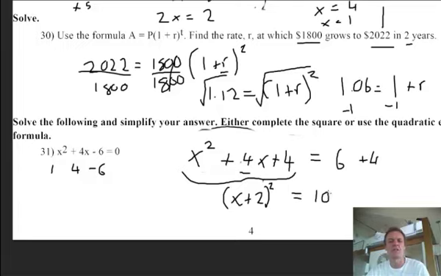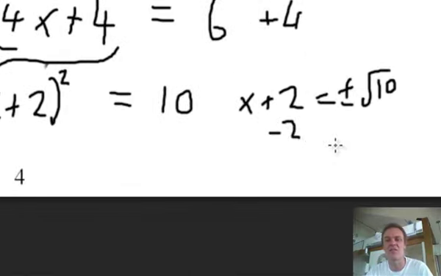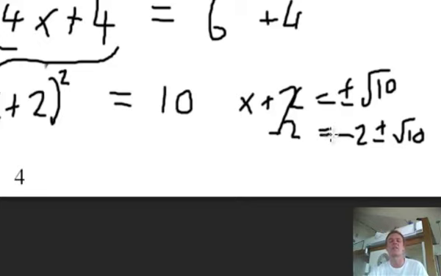So look at this. You've got to square root both sides. So x plus 2 is all that's left on the left. When you square root 10, all you can get is plus or minus root 10. All I need to do now is take away 2, and you're going to get the same answer. If you rewind the video, you'll get negative 2 plus or minus root 10. So all you can do is write negative 2 in front of everything when you take away 2. Take away 2, that's what x equals. And that's what we've got for the quadratic equation formula as well.